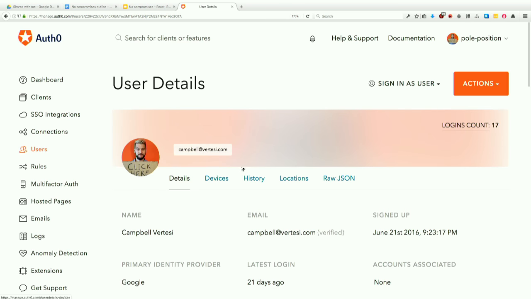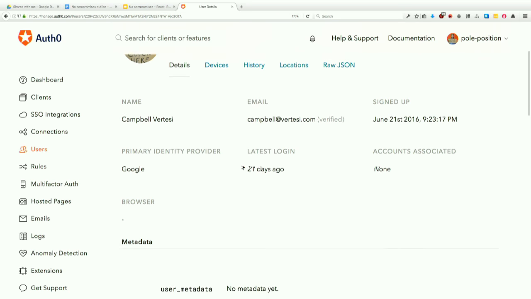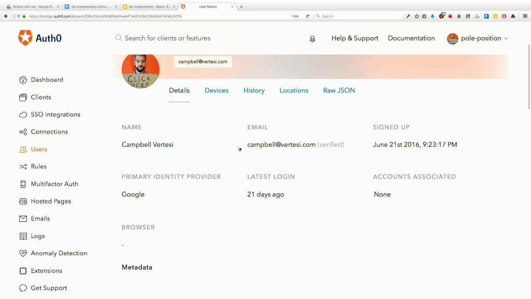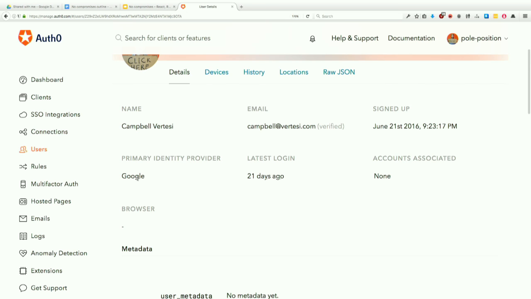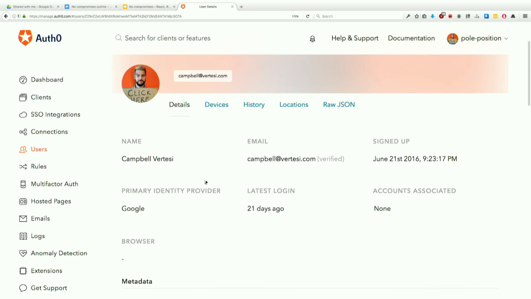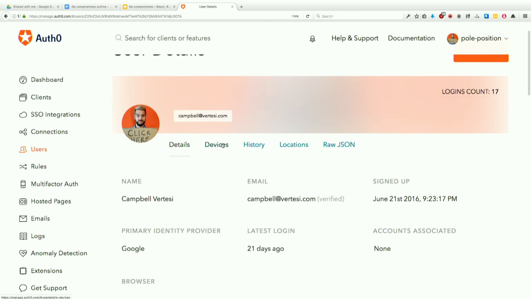And this is where you start to see how extensible this is and what kind of information you get. Remember, we're talking about building 100 or so websites. We want single sign-on across all of them. And ideally, I'd like to know that it's the same person who authenticated with GitHub on site A and Google on site B, and username and password on site C. So you can see that because it stores my primary identity provider, it'll actually also store what are the other identity providers I use.